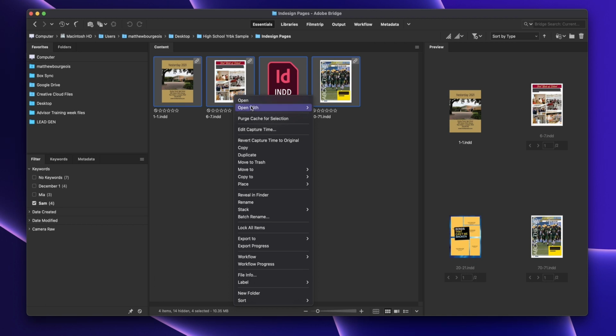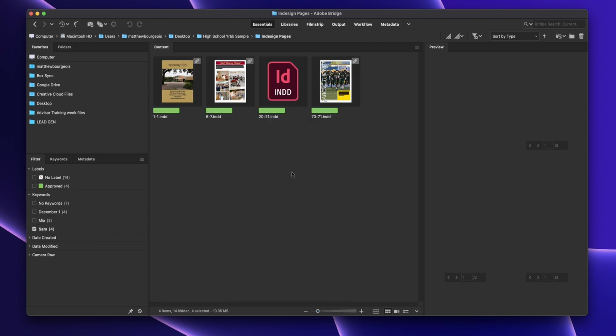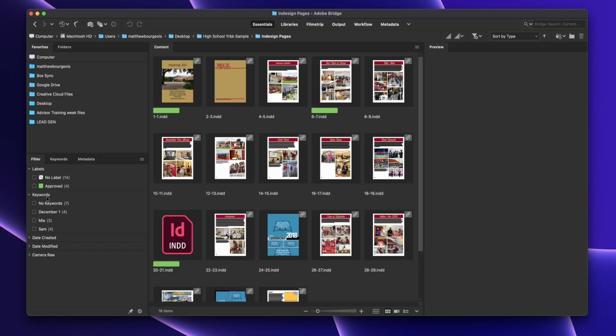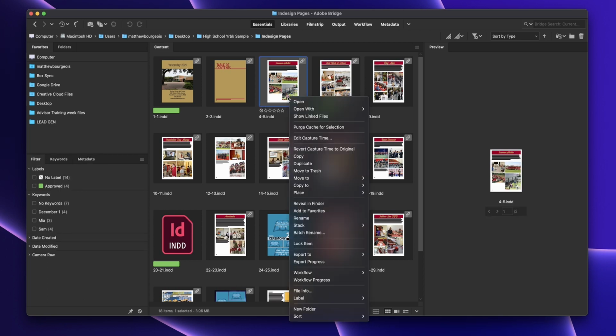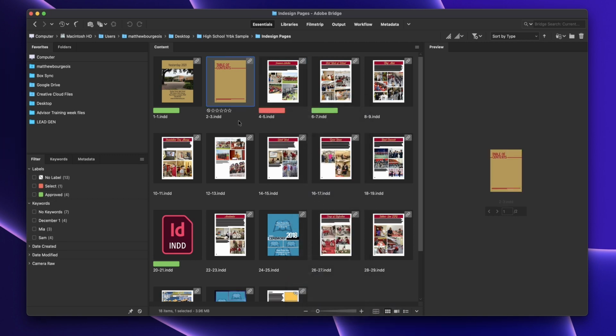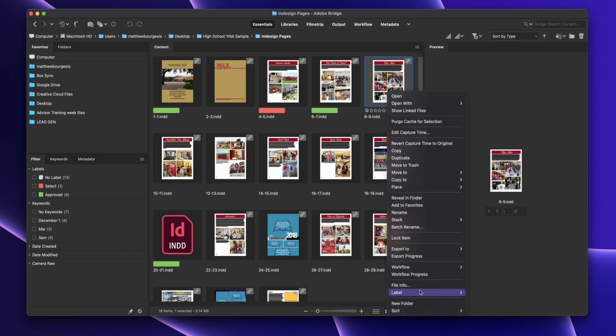And when Sam's done with them, he can also label them a particular color. Like, okay, they're green, they're good to go. I'm done with what I need to do. So now the other person in the workflow looks at these pages like, oh, look, Sam's done with his pages. Mia might take some of her pages and label them red, which is like, oh, we got a problem. We're waiting for something. Something's an issue. You can also label them with lots of different colors.